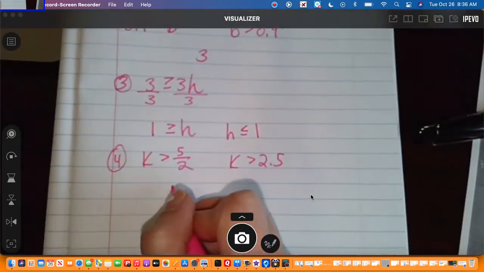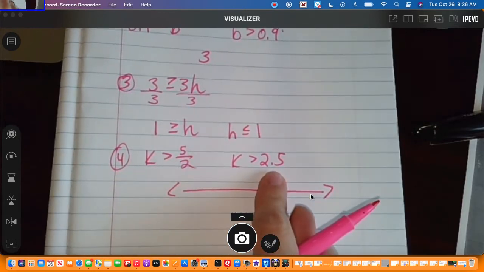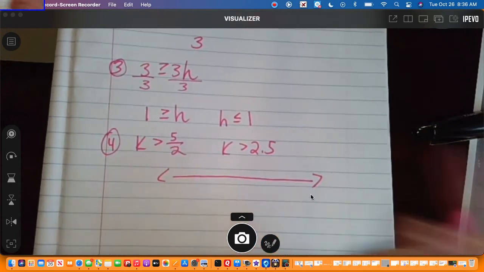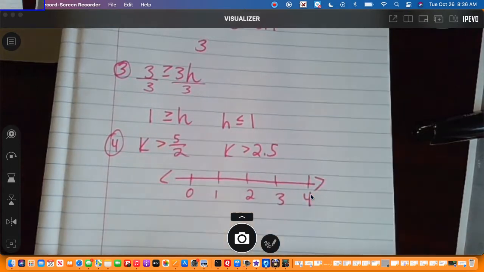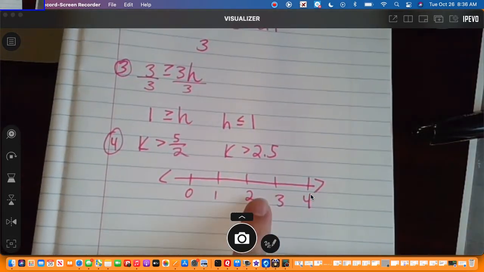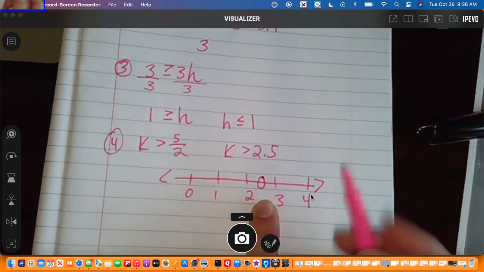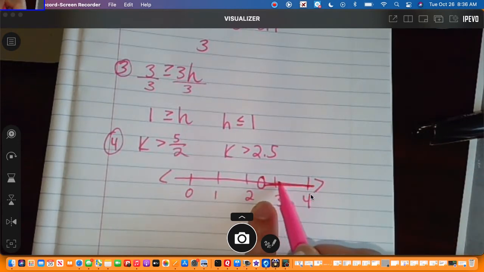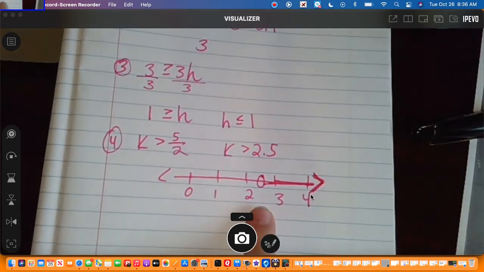So you will draw your number line, and what number do I have to have on there? Well, something like 2 and 3, right? Because 2.5 is between 2 and 3. So I'm going to write 0, 1, 2, 3, 4. Now, where is 2.5? Between 2 and 3. Do I put an open or a closed circle? Open circle, that's like a big part of your point. And then we're going this way. So wherever you put the point on the number line, if it's an open or a closed circle, and the way that you kind of shade it, those all go towards your points on that one.